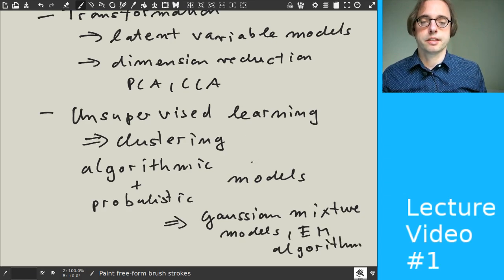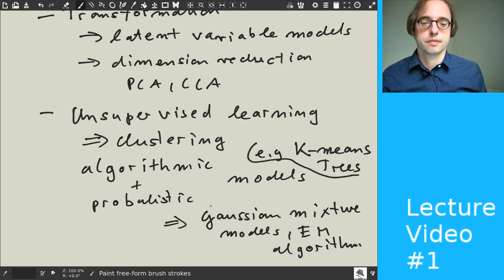And for the algorithmic models, we, for instance, consider clustering algorithms like k-means or tree-based methods. So that's the unsupervised learning.